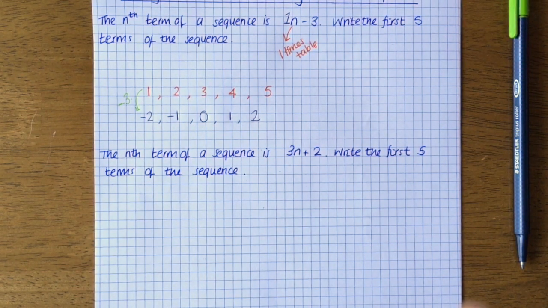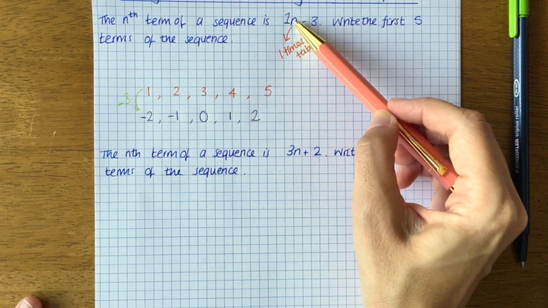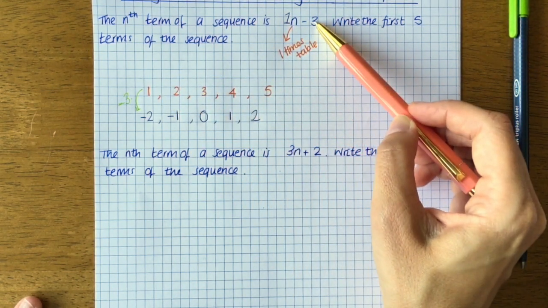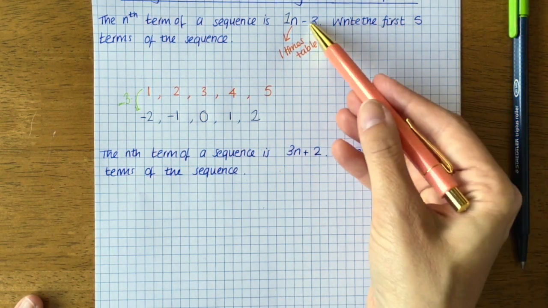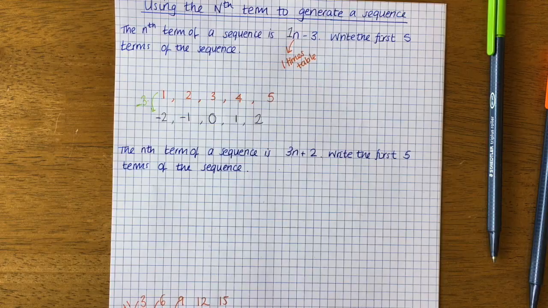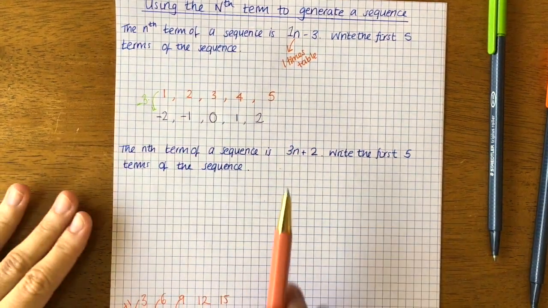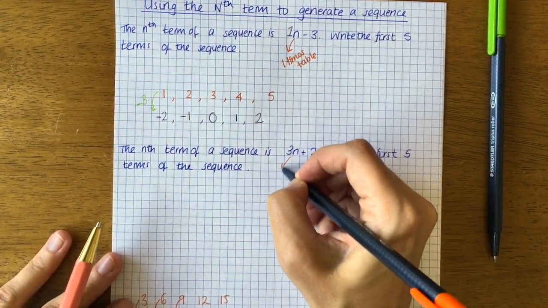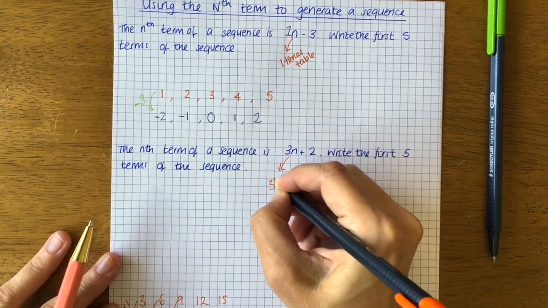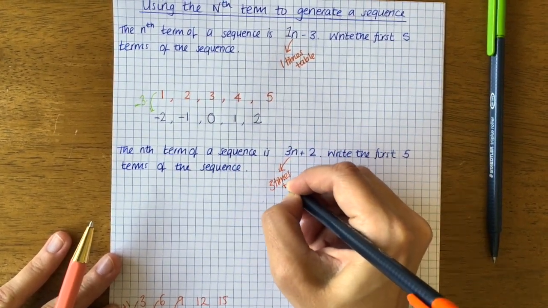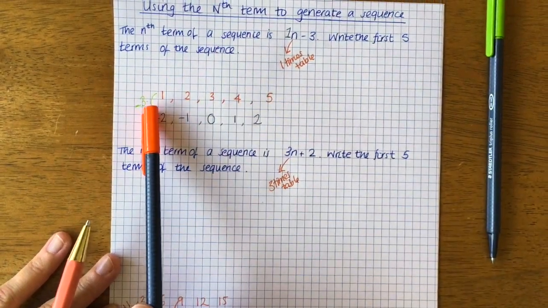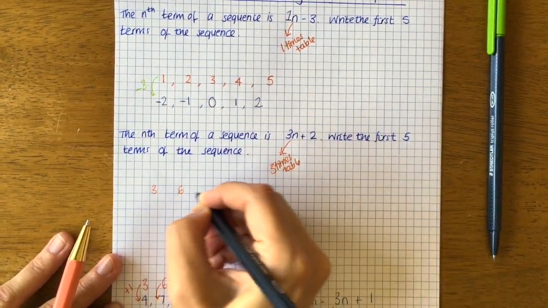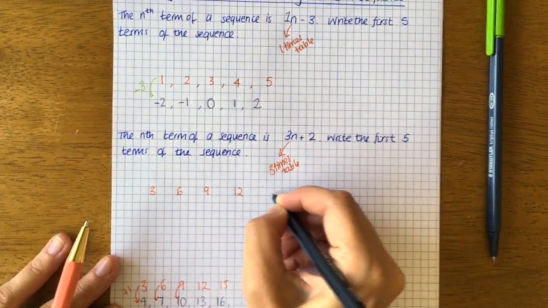So it's remembering that it's whatever the times table is, write that part out, and then do what it says on the end. So whether you've got to add a number to each part or take away a number from each part. So let's have a look at the next one. So we've got 3n plus 2. So we know that this 3n represents the 3 times table. So like I did on the first one, I'm going to write out the 3 times table. So 3, 6, 9, 12, 15.